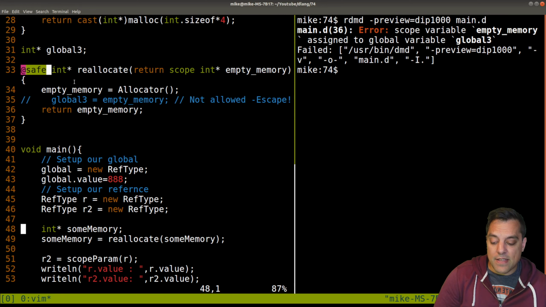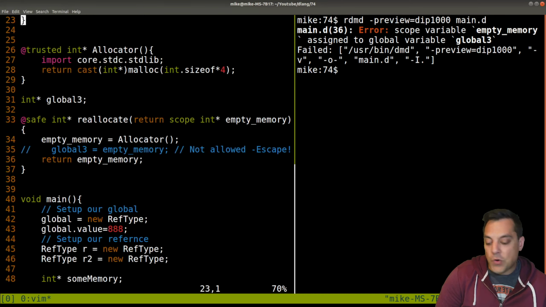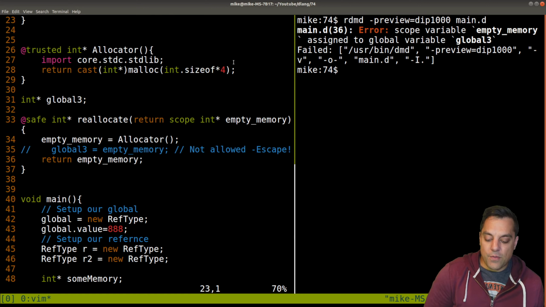But just because it's @safe code, you can still do all the things that you want in the language, all the low-level things like allocate memory and call into things and so on. All right, so anyways, I hope that's clear on at least return scope. I kind of cooked up an example here just on the fly of maybe where I might use it or start thinking about using it.